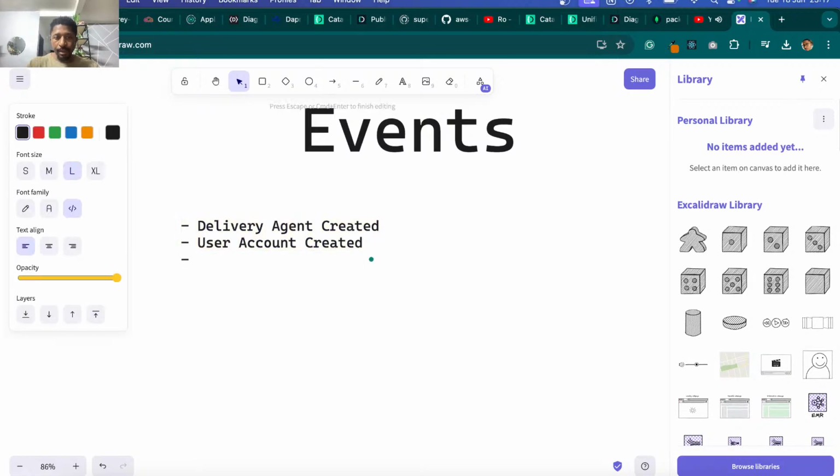Then off the top, I want a package created. We have package assigned.